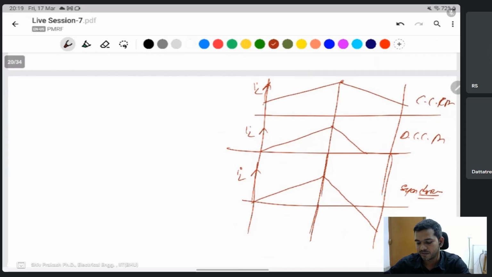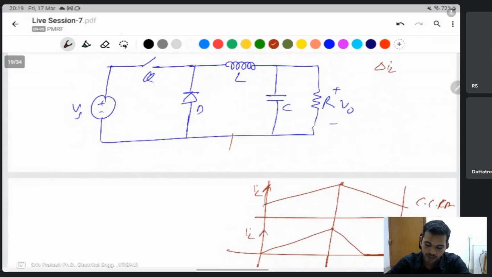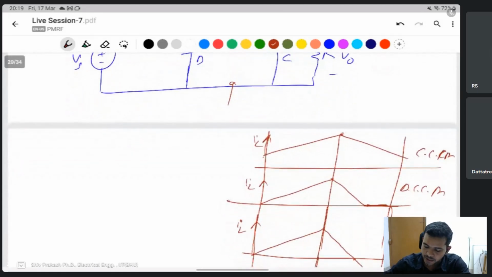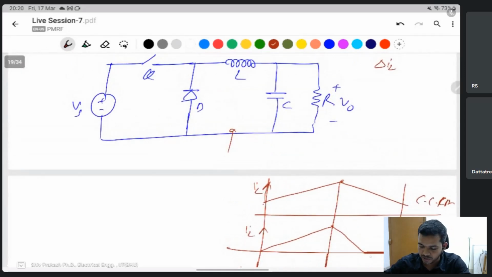This one is 0 because of the diode present. But if the diode is replaced by switches, then the converter works as a bidirectional converter. You can use it as a buck-boost converter. This one is a buck converter, and you can use it as a boost converter, feeding power from the output to the input. That means the output we want to feed power to the input side, but a diode is present here. That's why this is unidirectional.